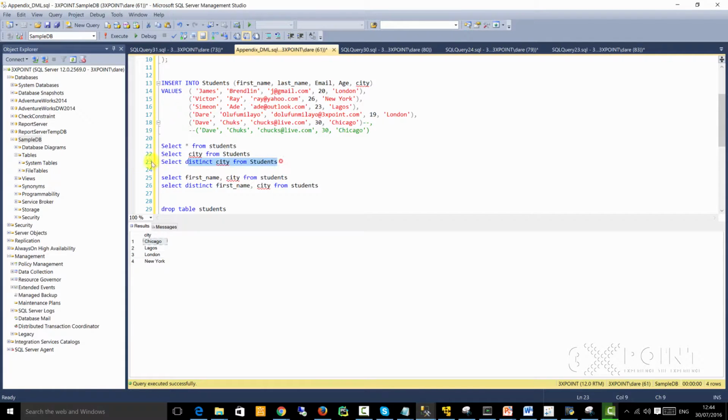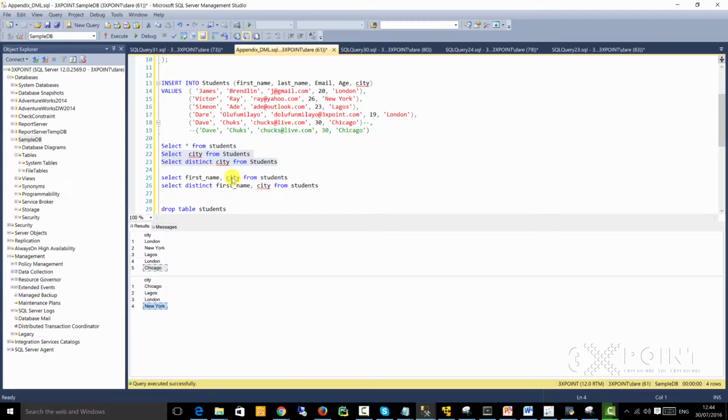Let me bring both tables back so that you can see both of them side by side. So I'll drag this up. So here you see we have 5 rows returned. Here we have 4 rows returned. And the reason for that is because we have distinct value for each of the cities there. So that's one side to distinct. There's nothing difficult about learning about distinct. You just need to understand how it behaves in different situations.